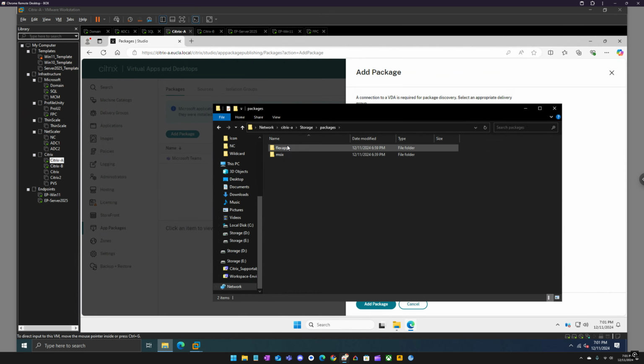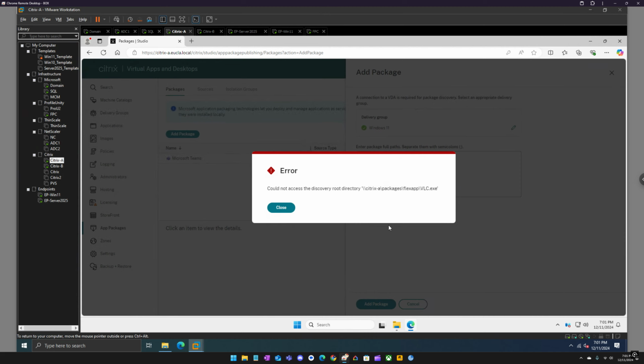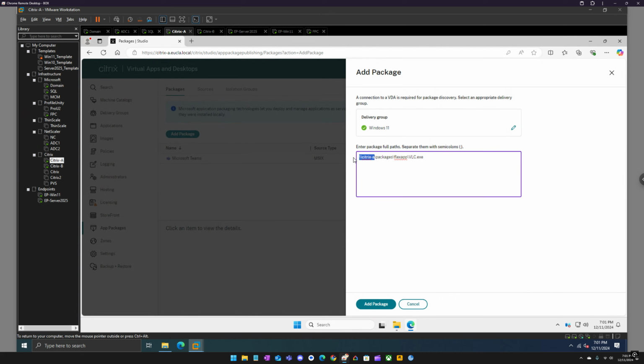I could just type it, but vlc.exe. Can I do... Oh, that's right. Storage.